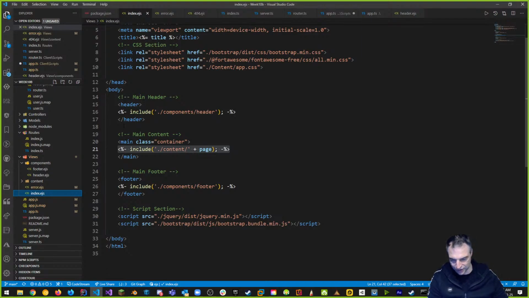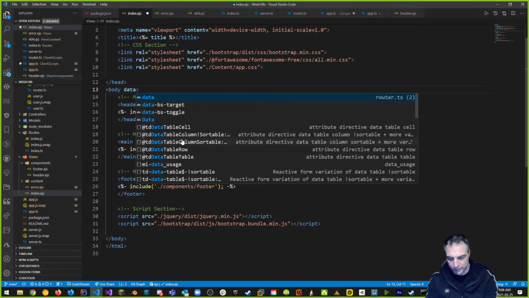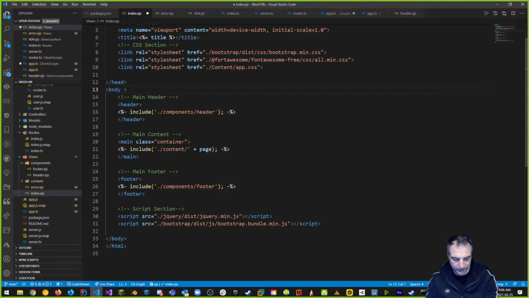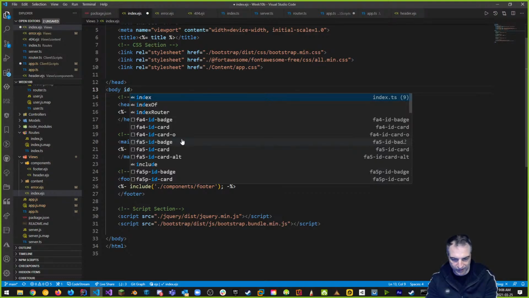Some place that I can inject it. One common area that people use is the body tag. I can put a piece of data in there, as an example. And the way to put the data in there is through an ID or a name or something else.